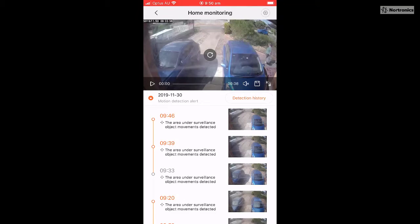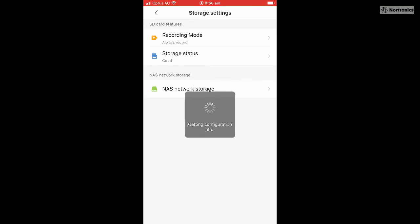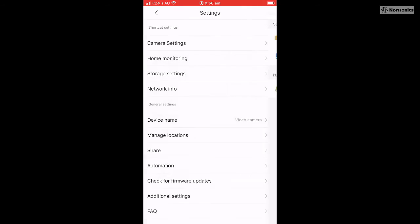Now, you can record locally to the SD card. If you have that set to motion, it will record exactly what you're seeing here. So under storage, recording mode, I had to set it to always record instead of only when there's motion. Otherwise, I missed all of the information in between and people would walk into the scene and then just suddenly disappear. But with that on, it does record everything. However, searching for it is not great.